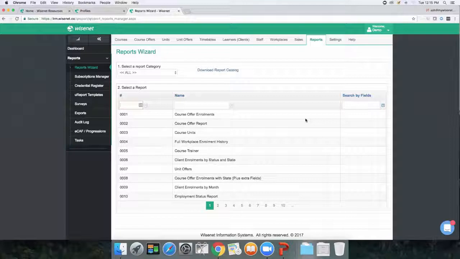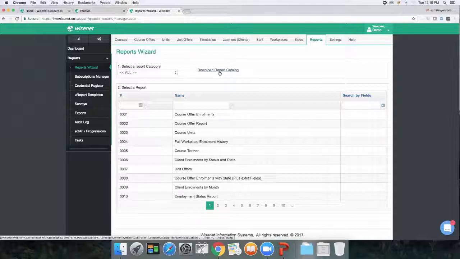Now, let's talk about finding the right report. There are several ways to find the right report. You can download our report catalog. It's a CSV file which gives you the entire list of 700-odd reports with the different fields that are available within these reports. And you can find by field, by the name, the number, could be any of these. So there are 5 different ways of finding the right report that will suit your need.